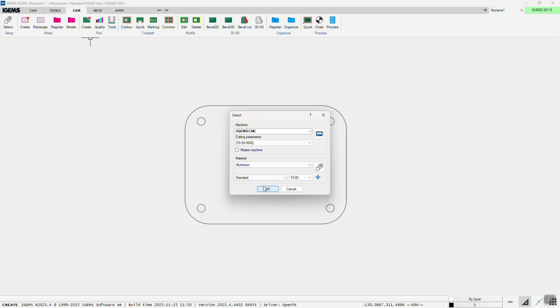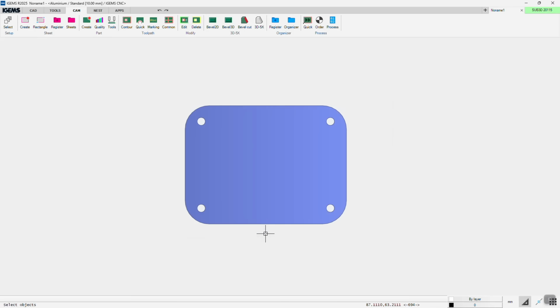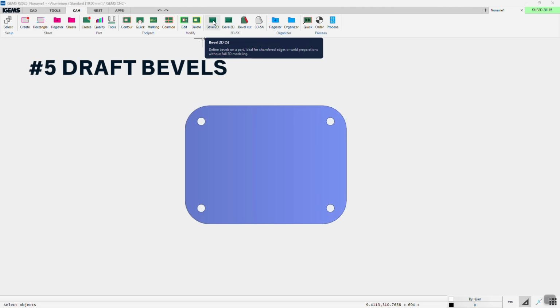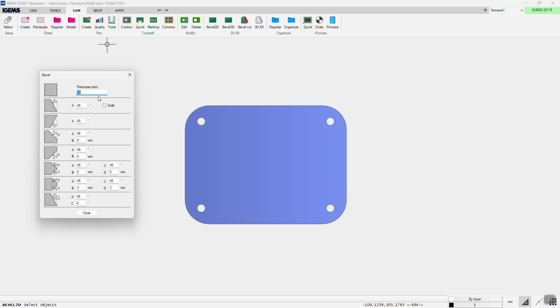Let's just create a part from this. Enter. OK. And that is our 2D bevel. In our 2D bevel, you can define, like this part, what the edge is going to look like. We've had this bevel, let's make it 20 degrees, which measures from the bottom here.